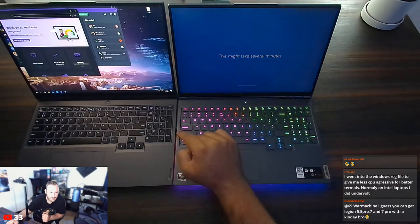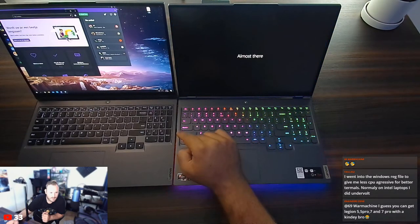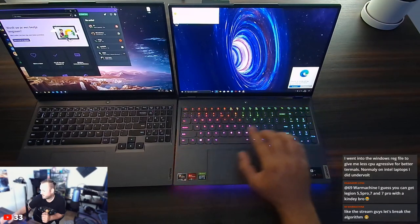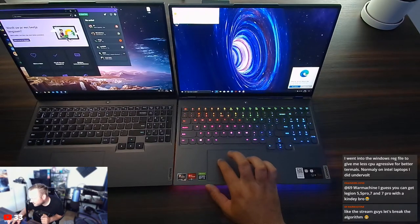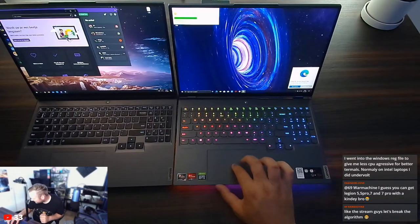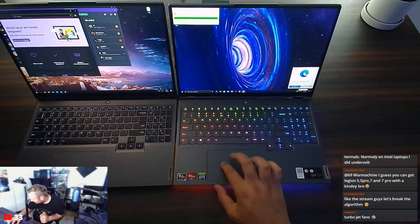I went to Windows to look for better thermals. Normally on Intel laptops, I did undervolt. What is this? A new version of... Okay, so what I want to see is, what about the software?